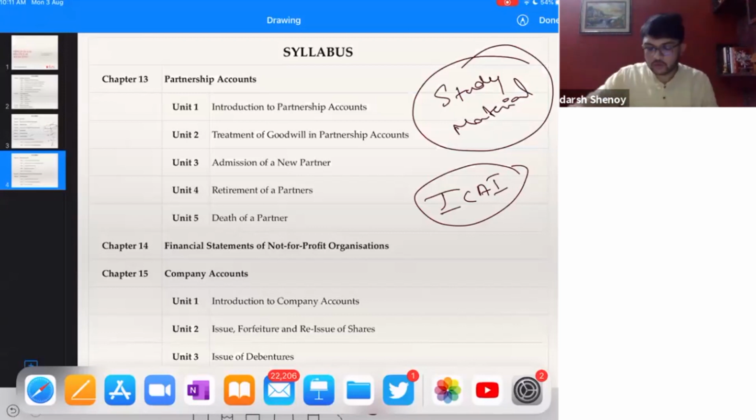Now I'll tell you how to get the soft copy of the study material. For the institute study material, you have to register for it. For our own study material, you can just contact your coordinator. I don't know how it's going to be handled this time, but you can talk to your coordinators. I'm sure they will guide you through. Now about the ICAI study material, I will tell you how you can get access to the soft copy, so you don't have to take a printout. Just see the process I'm going to do.